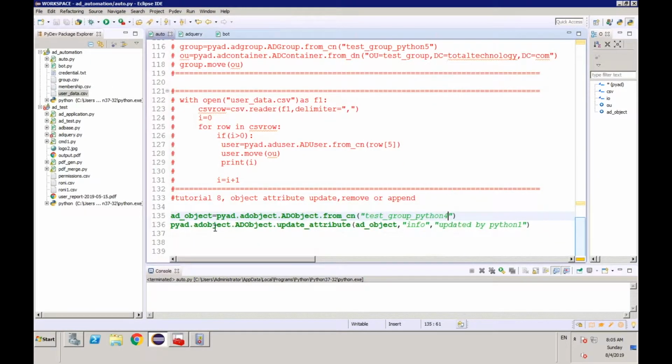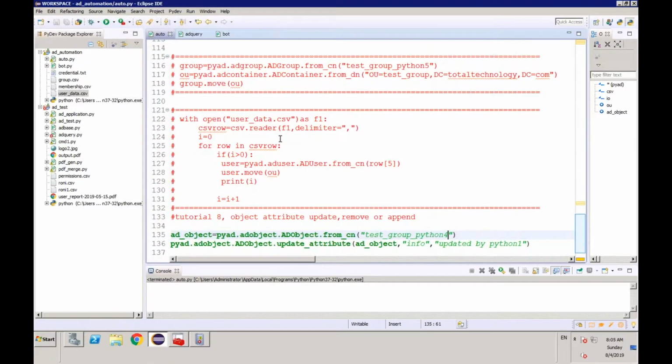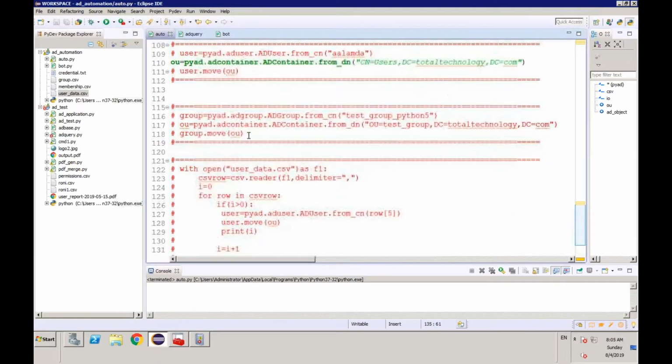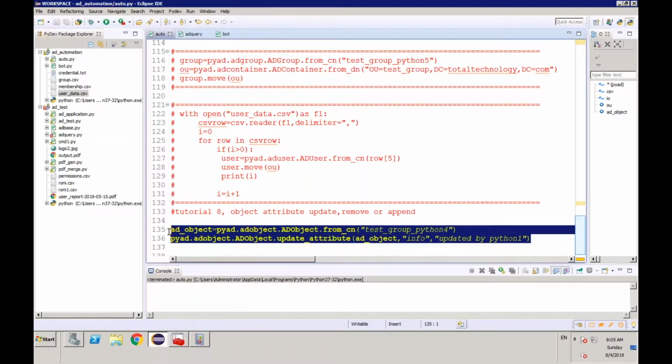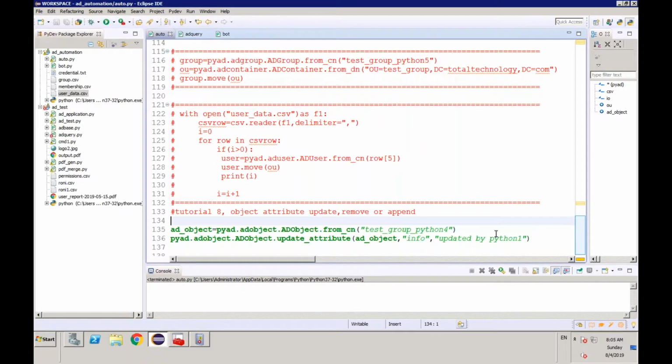This is one nice thing about AD object. I could have done this before, but just to give you guys some basic understanding of user objects and group objects, how they're different, they're not the same object. If I did it within this AD object, it could be confusing for some of the students. That is why I did those things before, AD user, AD groups. But now, as you guys have already developed some understanding and concept about Active Directory structure and objects, I think it is the right time to use this.